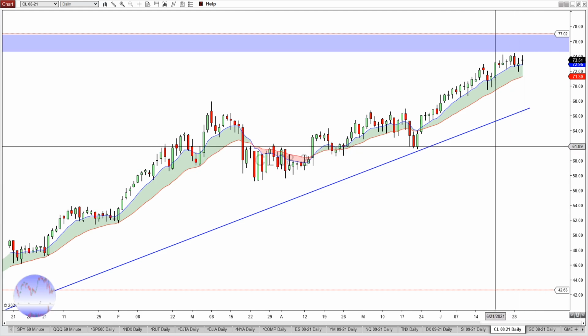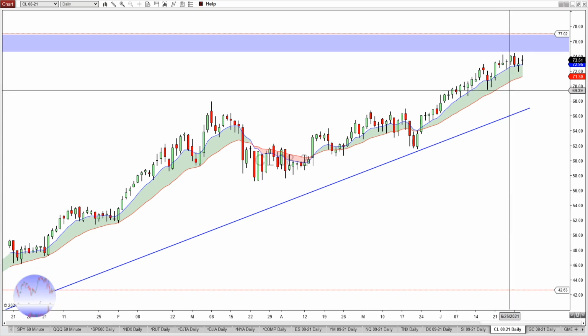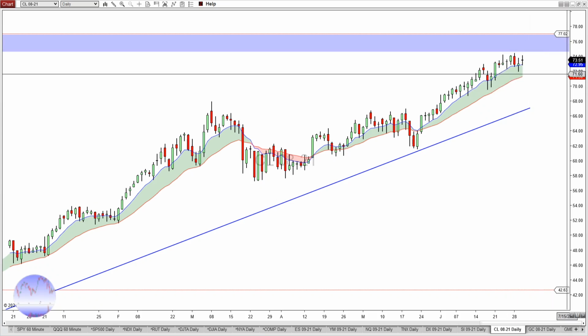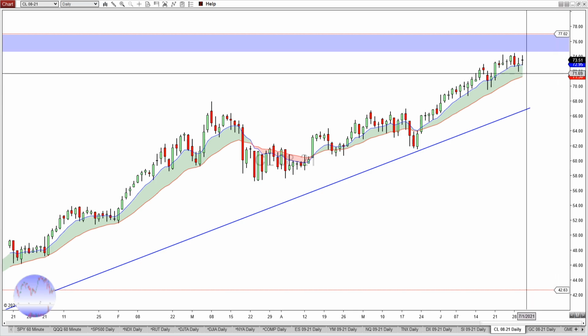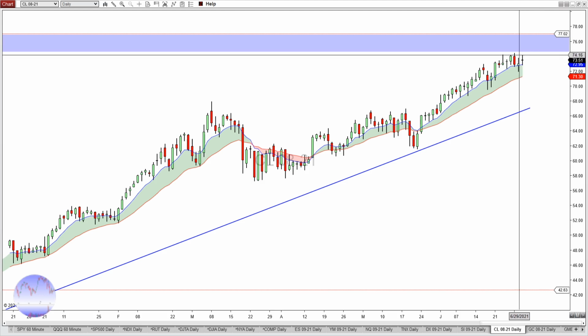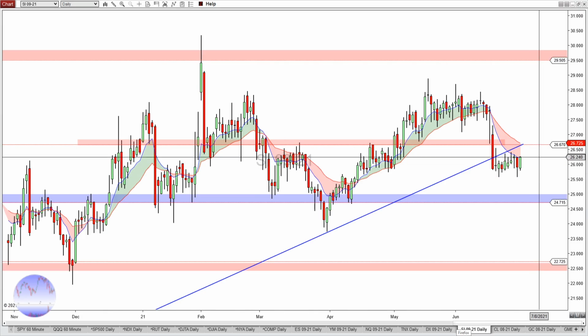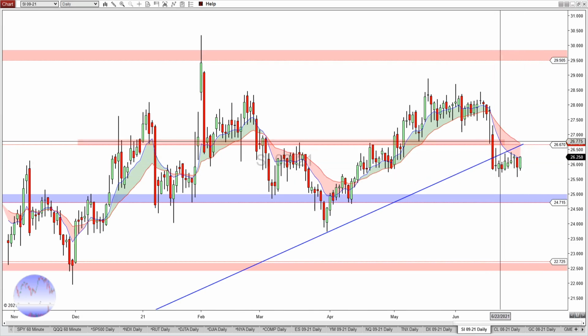And a quick look at the crude oil, and you see that it is still trying to get up to that 75 level. Still sitting at this 73.51 today. It closed up a little bit, so we'll see would it be able to come up and take out this high here. Then we'll be looking at the possibility of 75. This high is 74.75.